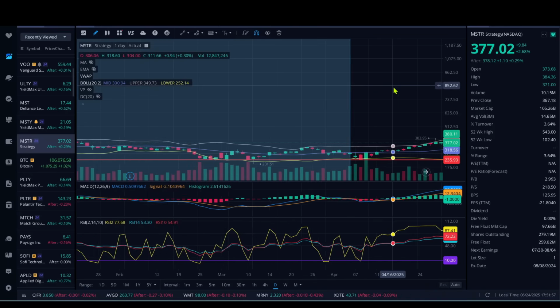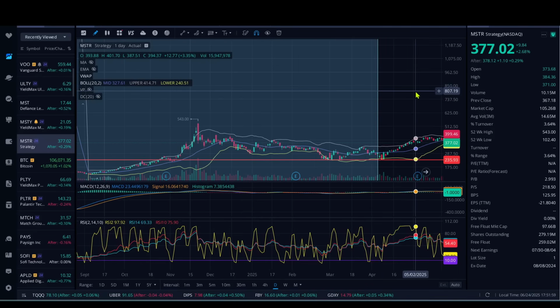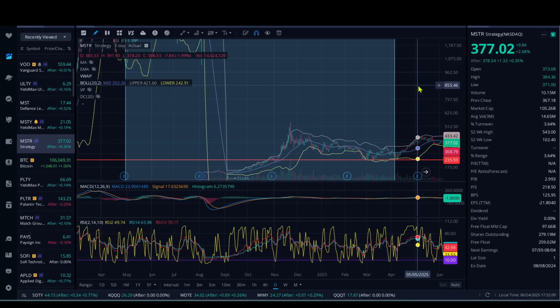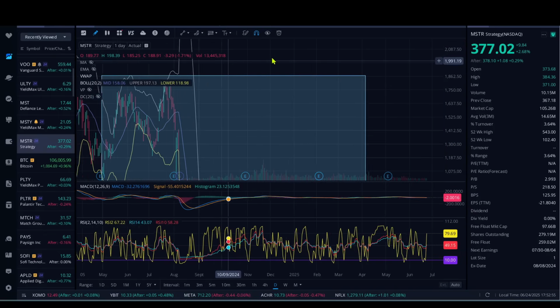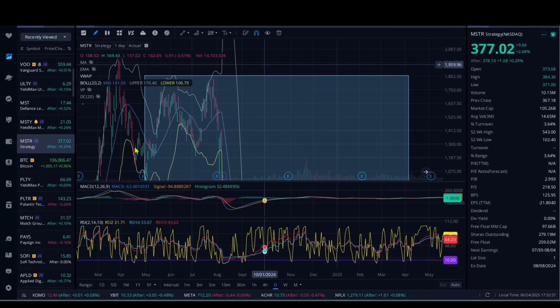Now, could you have lost money throughout? Well, sure. There's a lot of times you could have lost money. And it always depends on when you buy it and when you sell it, right? Because if you bought it here at this $1,700 per share area right here, and then you sold it right here at $1,200, well, that's a loss. So yes, you did take a loss. But like everything, it just all depends on when you bought in and when you got out to determine, did you win or did you lose?